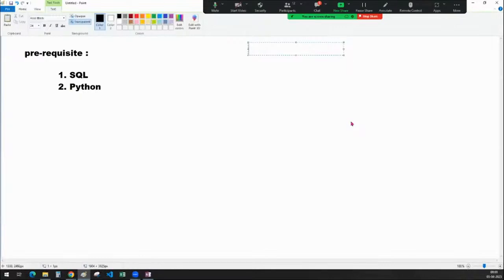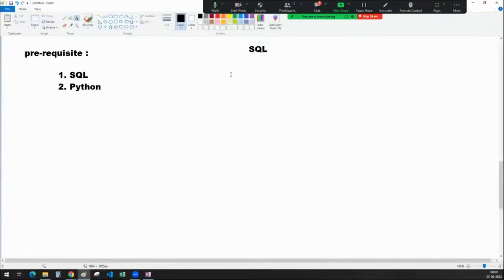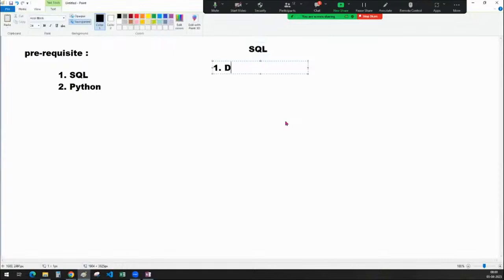In SQL, all DDL and DML. These are the basic things: how to create a table, how to delete a table, how to truncate a table, how to update a table. After that, I would expect you to learn about aggregate functions.